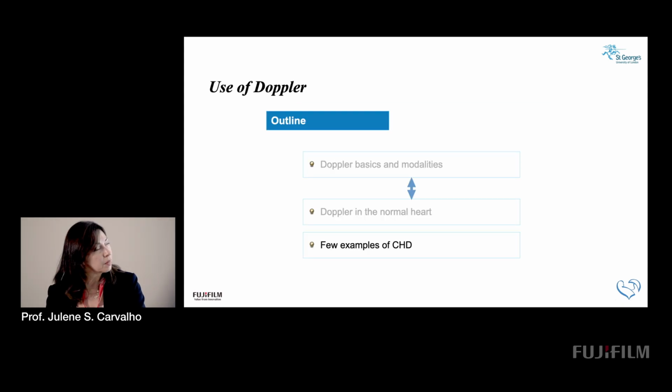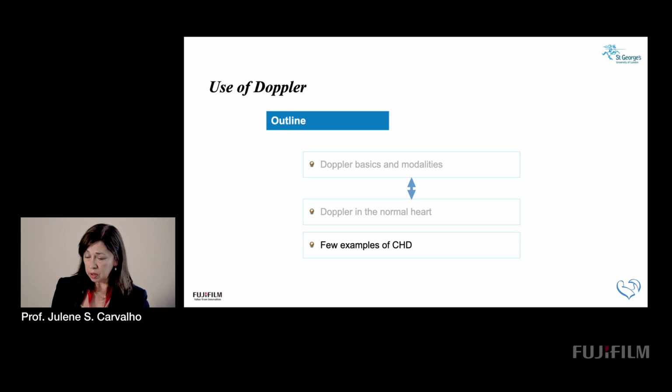And so I think that covers more or less briefly the use of color and pulse wave and technical aspects in the normal heart. And I think I'd like to show you a few examples just to illustrate how it can be useful. It's not just in the normal heart. Maybe if you see an abnormality, you're not going to try and add more information, but some of you might. You may not have access immediately to a cardiologist that can give you the information.